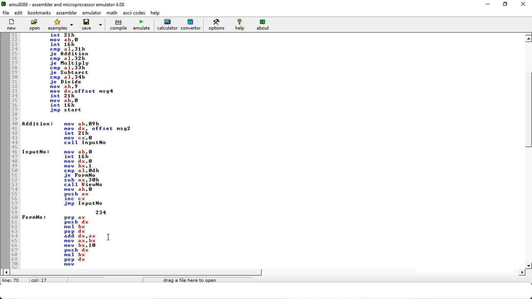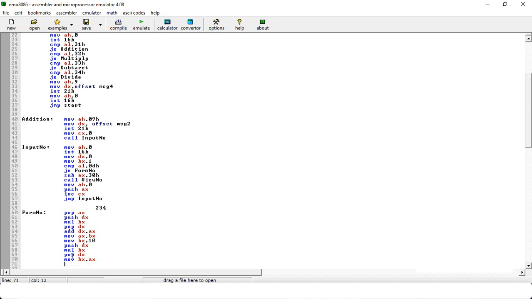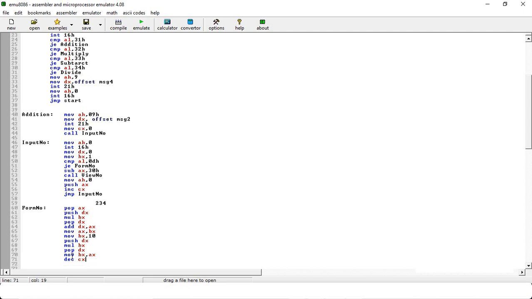And we will move the new value. The result of this multiplication is stored in AX, so we need to move it back to BX. So when we jump back to the start of form number, expect that the value of the multiplication will be in BX. So I move it back to BX, and decrement CX, we finish the first number. CX represents the counter of digits, so we finish the first. We still have 2 numbers left, so we'll do 3 minus 1, and the value of CX will be 2.